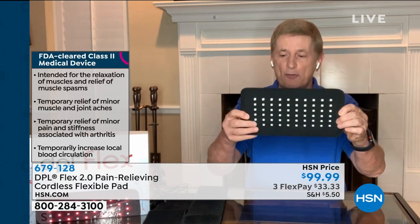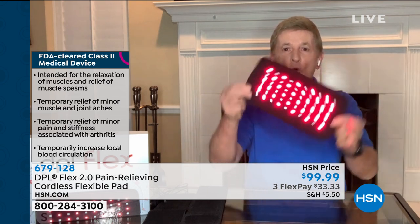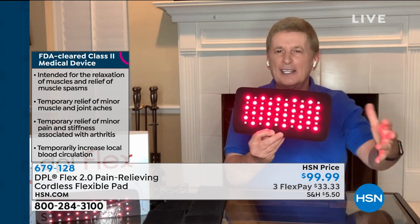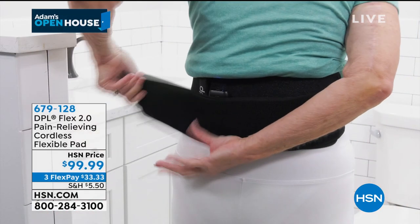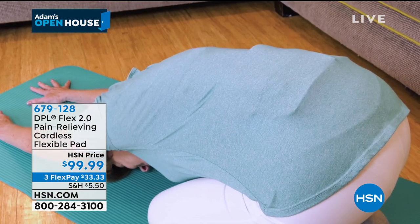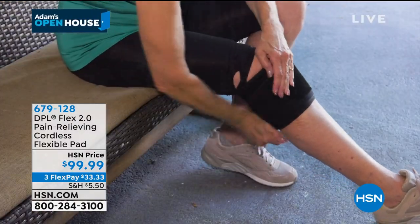For the temporary relief of pain, for arthritis, for muscle spasms, for stiffness in the muscles, for aches and pains in the joints, it's called DPL. Let me flip it over for everybody and turn it on — the big thing about this one is no cords. You can use this anywhere. You can be outside, sweating, running, walking, working in the garden — and you can wear this and apply it whenever you want. You get one large supportive strap and an extender as well. You plug it in to recharge it, and then that's it — you can use this on the go. It'll hold three 20-minute charges.